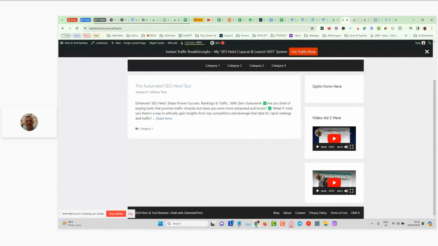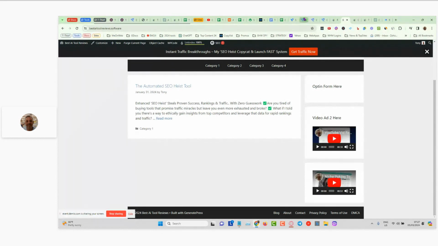Okay. MainWP, the free version, is good enough. If you don't want to set up a separate domain for that, then you can just use ManageWP. I've got both. I'd prefer MainWP, I'm not even sure why, but ManageWP is perfectly fine. You don't have to use a separate domain for that.